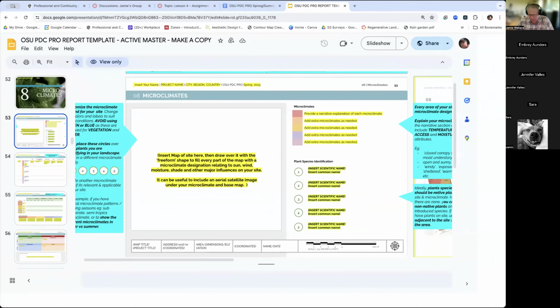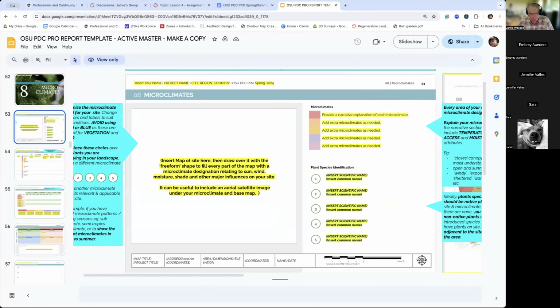This is a big difference, in my opinion, between permaculture design and traditional landscape design: there's a huge emphasis on analyzing the site and working with it versus imposing our will on it. And I've done both.